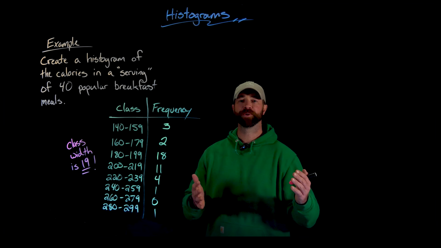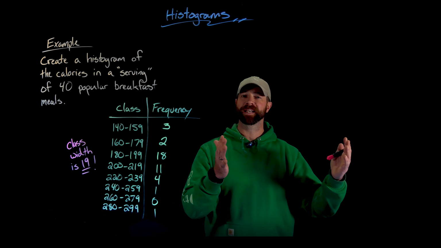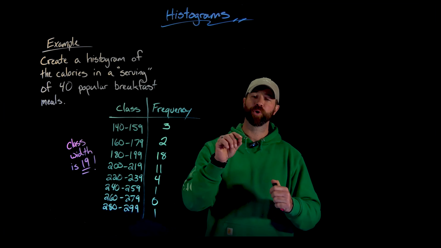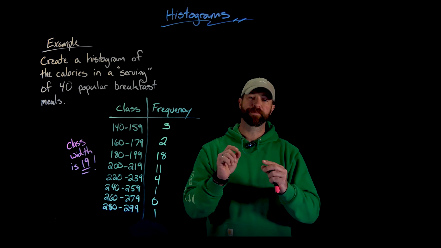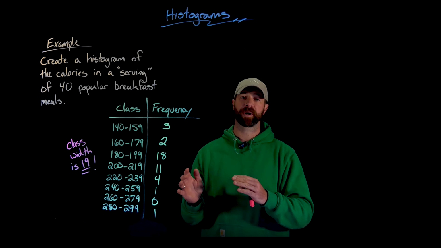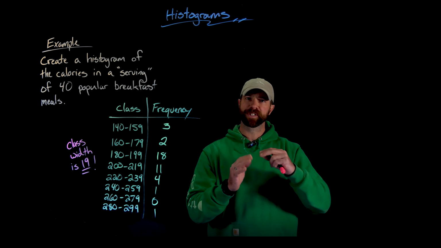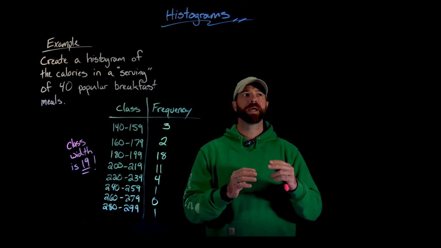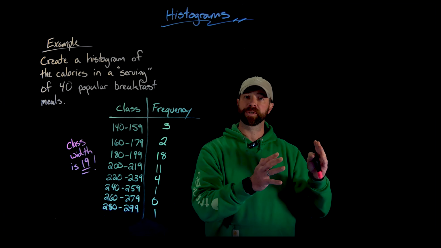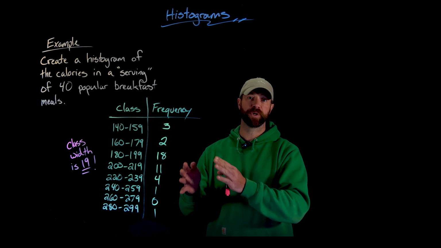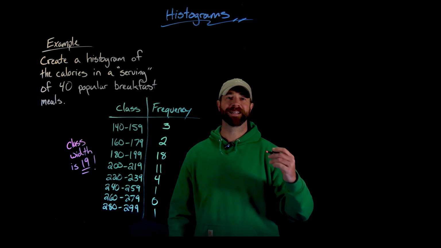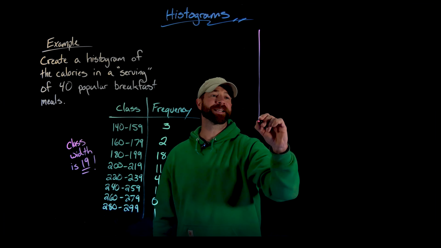Now what I'm going to do is create what's going to look a lot like a bar graph. I want to make it very important at this point. The important difference when you're looking at a histogram versus a bar graph is the fact that the bars, or these little rectangles that are representing each category, need to be touching when you create a histogram and need to be separate when you create a bar graph. All right, let's now do the work of creating this histogram.